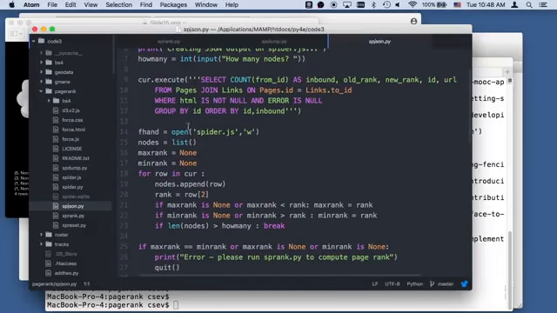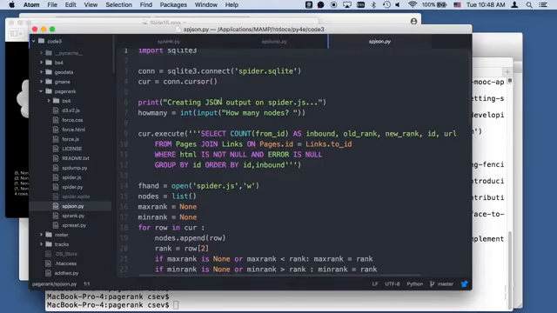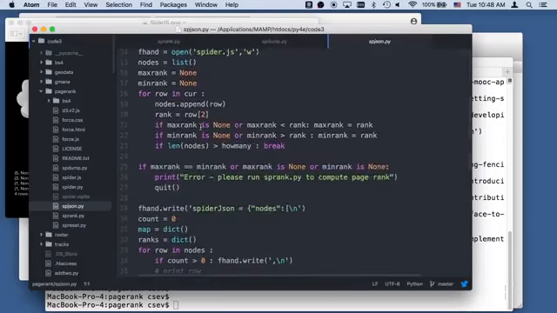So we're looking at the things that have the highest number of inbound links. We're going to read through all those rows and pull out the page rank for each one. We are looking for the highest and lowest rank because these numbers can vary quite widely. They go all the way from 0.000 to 20 or 30. And so it asks how many do you want to do, so it only does the top 20 or something, and you'll see why we need that in the visualization.